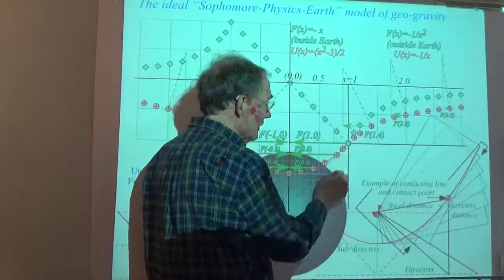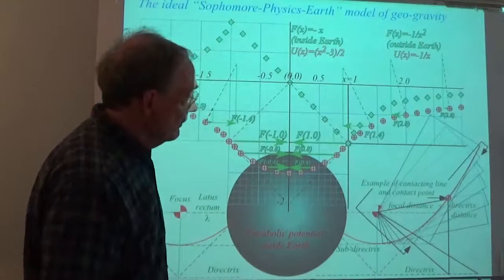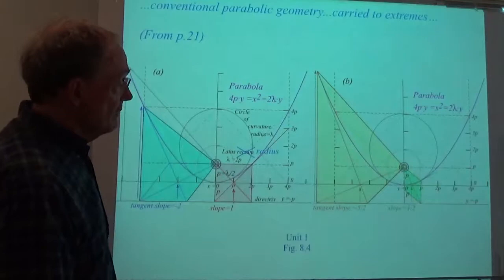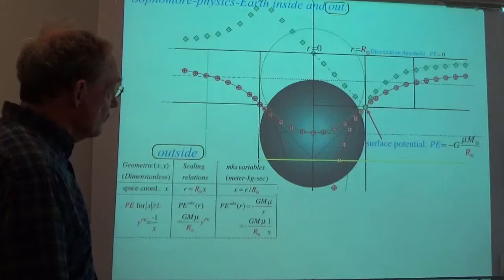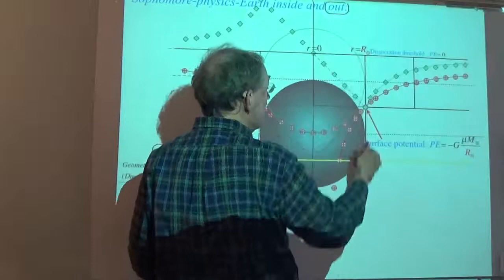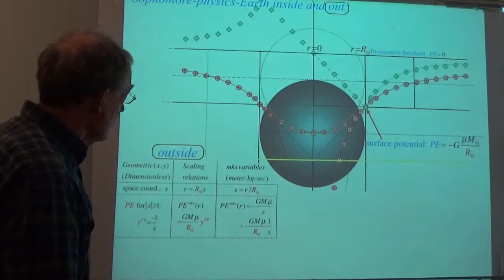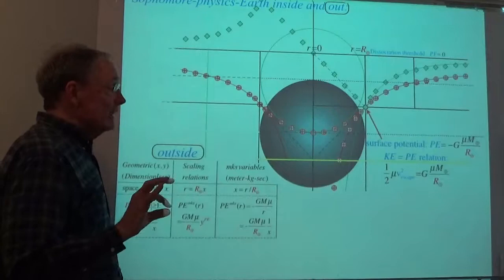We live on a crust of fluff compared to what's inside the Earth. So we don't get to experience that. Anyway, there's the construction that makes it really easy to draw a precise parabola. Okay, now I want to look at just some things that are true about this part of the thing, as well as the outside part. And I'm going to breeze through these fairly quickly, because I think these are things that are better for you to study yourself. But anyway, when you take mechanics courses again or whatnot, there's some helpful little things here.